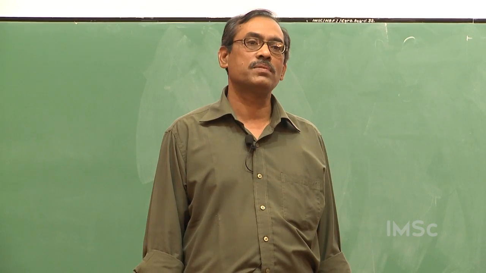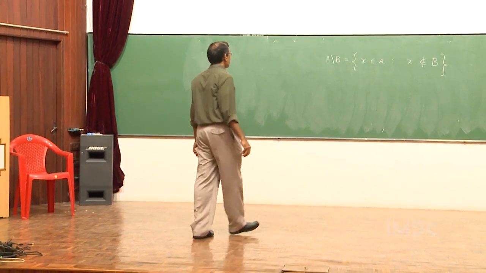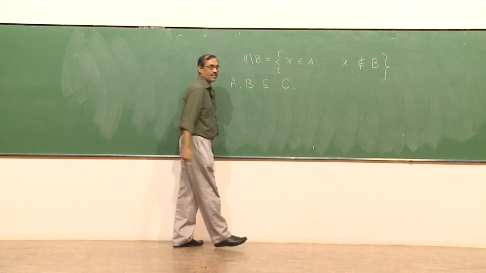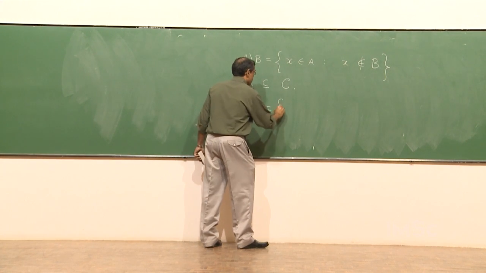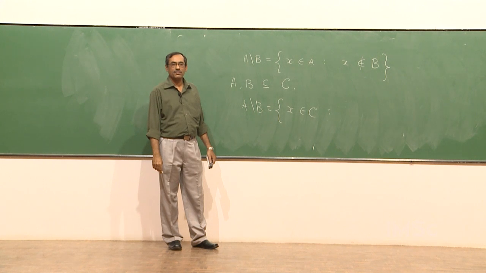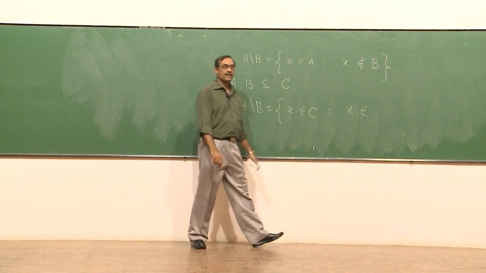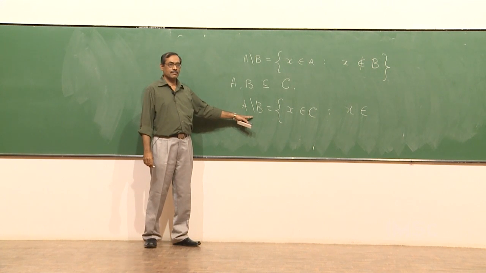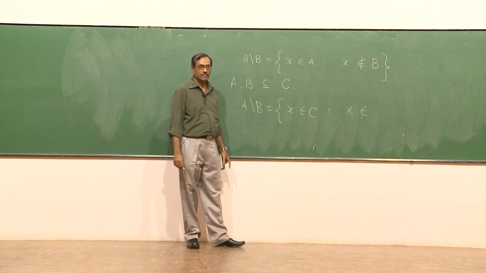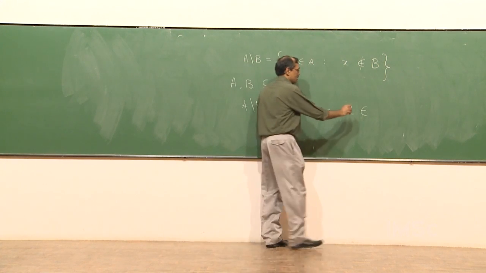Okay? So suppose both of them are from a bigger set. How do you write it? Both A and B are from a bigger set. Say A, B as subsets of some C. Now I want to write A minus B element wise from C. How do I write it? Not A intersection. I want A minus B. But how do I write like this? That is what I want. It's easy. You write like this.